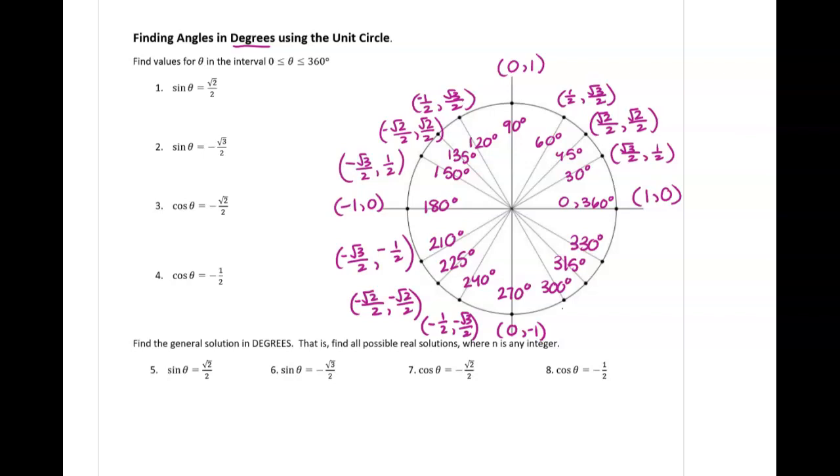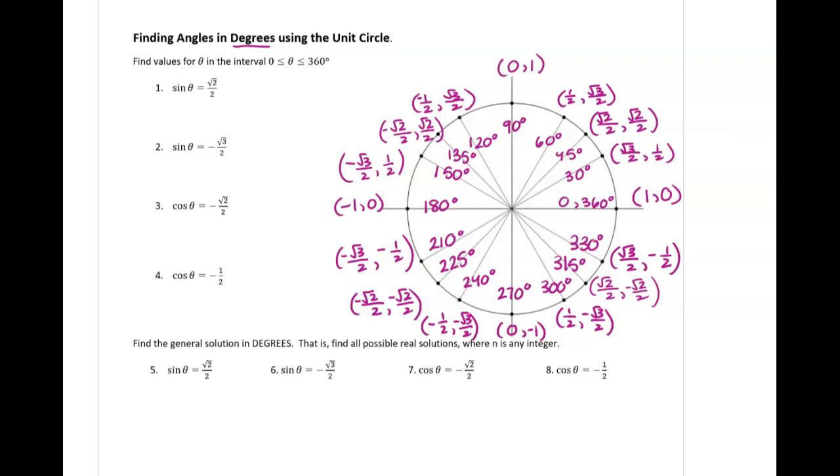The 240 and the 300 match, only this is a positive 1/2, negative root 3 over 2. Again, the positives and negatives just depend on the quadrant. 315 is one of those middles, so positive root 2 over 2, negative root 2 over 2. And by middle, I just mean cutting the quadrants in half. So this right here is in the middle between there and there, if that helps. And now 330. It matches with the 30 or with the 210 or any number of things. This is positive root 3 over 2, negative 1/2.